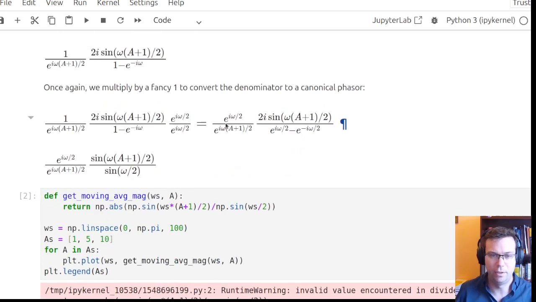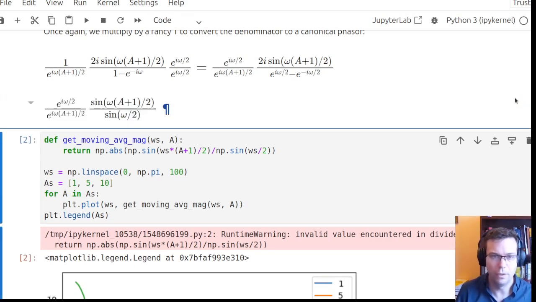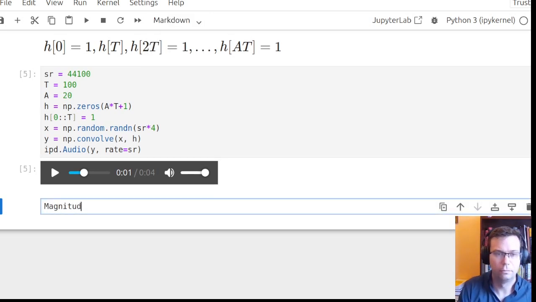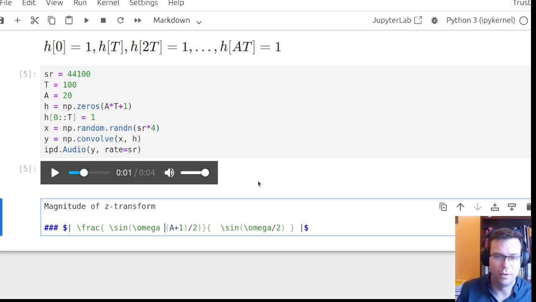Okay, but we can look at this analytically, and it turns out it's very similar. You could go through basically the same derivation here. And what you'll see is at the end of the day, the magnitude of the z-transform in this example is going to be basically the same expression. Let me make sure I put an absolute value around it this time. But instead, I'm going to have a factor of T on the inside. So it'll be sine of omega times T, a plus 1 over 2, and then the denominator has that T as well.